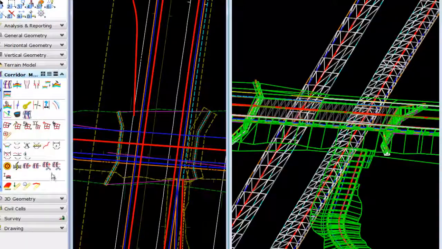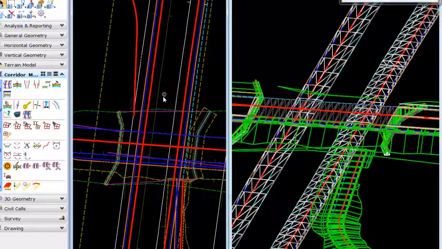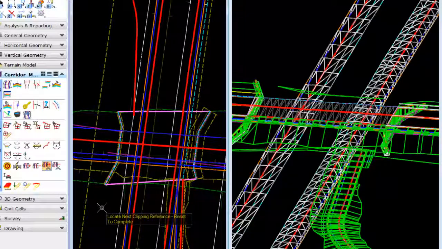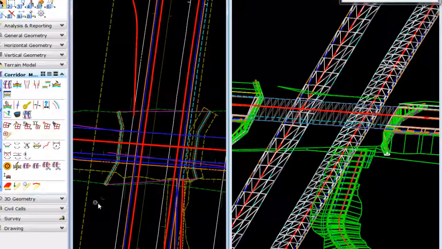We'll go into our corridor, and of course we would want to clip that out. So we'll start with the main through road corridor, grab our shape and simply reset it, and in just a few seconds that should clip out. And one last clip, we'll grab the cell, the corridor along the edge of the cell, and again reset. You see some pieces left over, so how do we handle these?